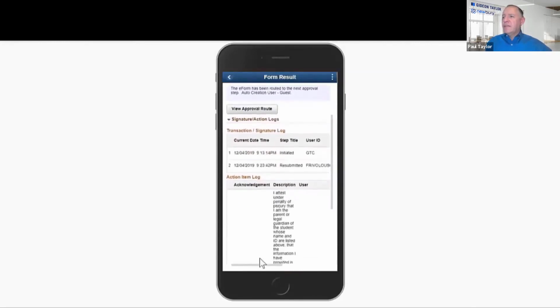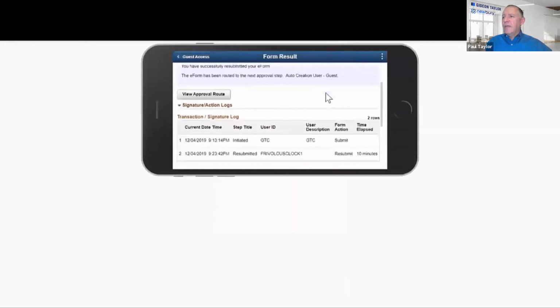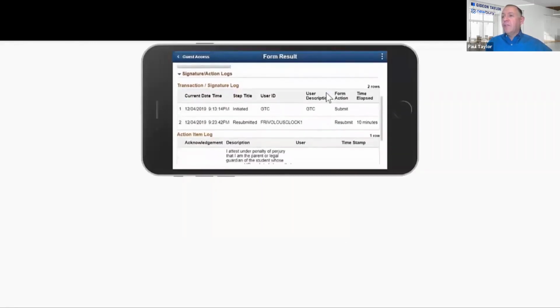And you can see also that we actually see that frivolous clock 1. We actually, in this approach, we generated a user ID for the parent, but the parent didn't need to know it. All the parent needed was to click that link and know the passphrase to be able to sign the form.